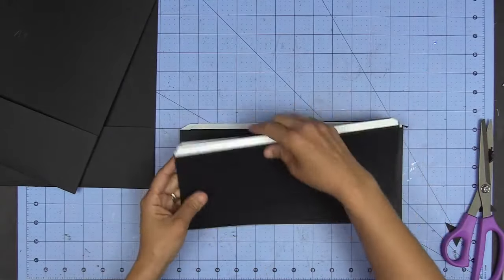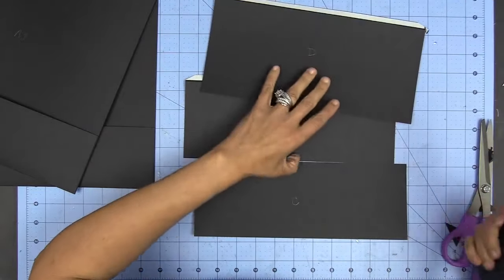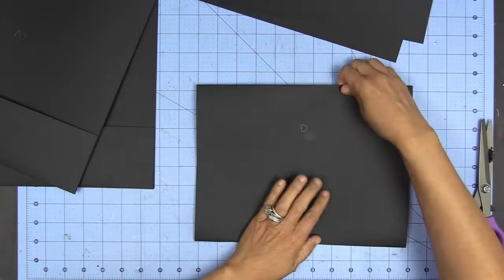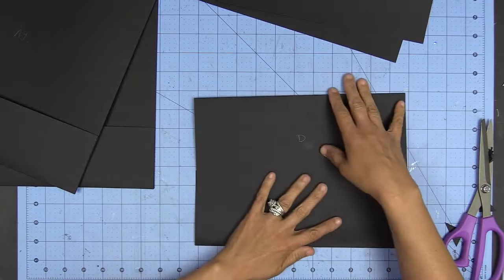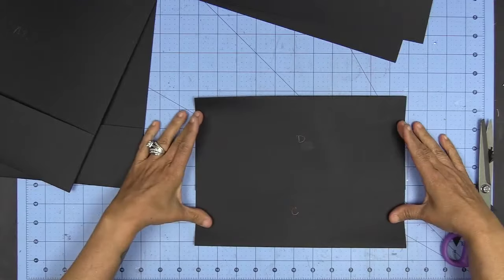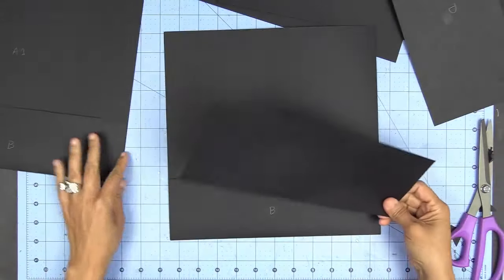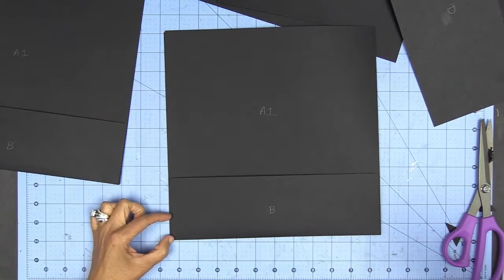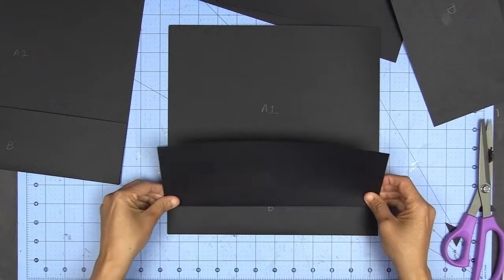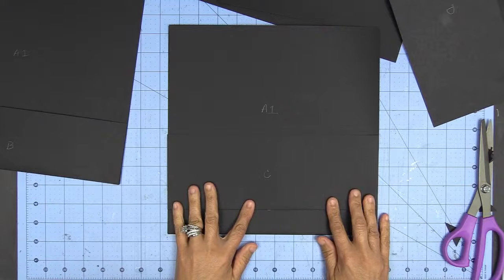All right, so C is going to go to the bottom and D is going to go to the top. All right, these are going to overlap by an inch. Okay, like that. All right, so let's do C first. So I'd like you to attach C right on top of B an inch from the bottom. Okay, and I'm just going to eyeball. But approximately an inch from the bottom.